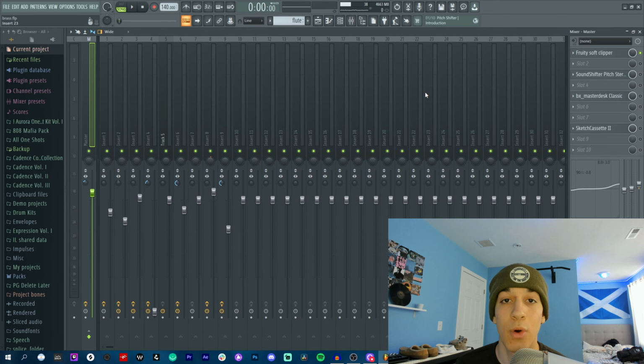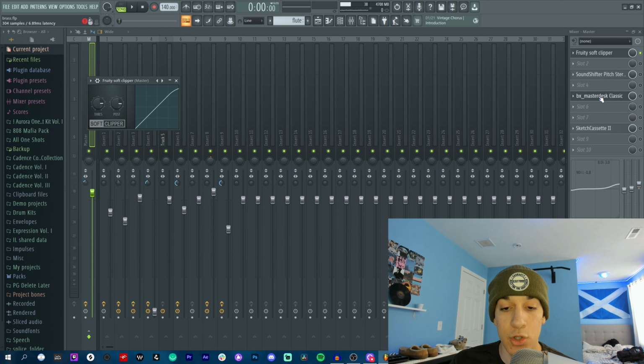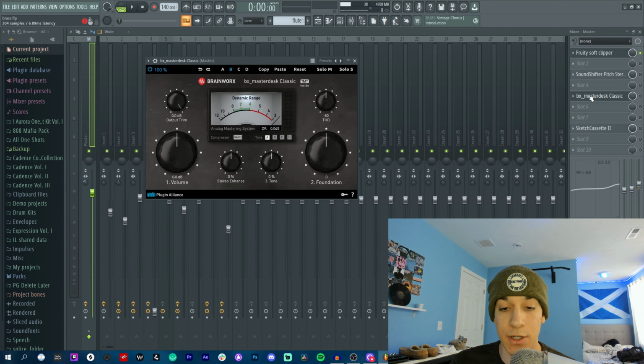So this is usually what my master looks like when I'm done mixing. A couple things that might stand out is having the actual knob turned up, the stereo separation on the master is altered, and I also use these knobs here. I usually find it's good to raise the high end a little bit and lower the low end a little bit. It helps make everything sound more clear. So having this soft clipper and this BK master desk is pretty much how I cancel out any clipping that might come from raising the master knob.